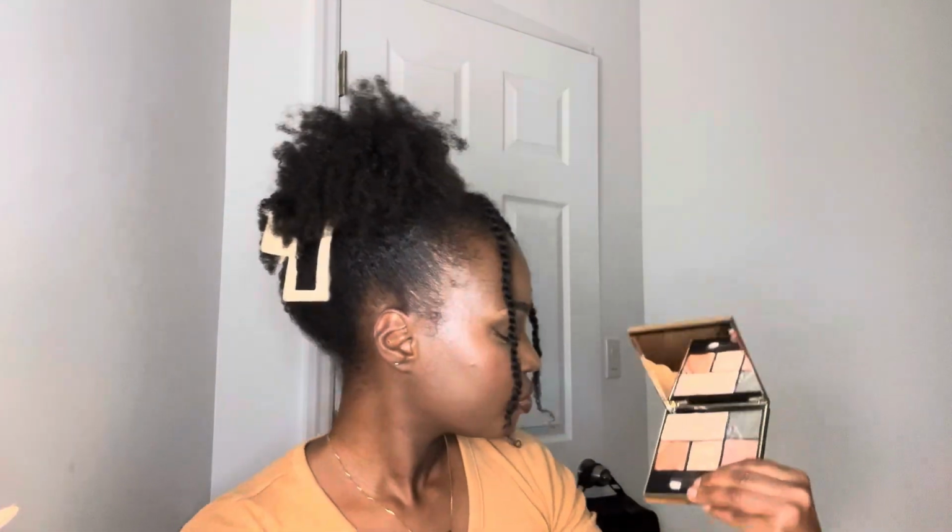Everything feels very smooth and not gritty at all. I mentioned when I was putting this on with the brush, it felt a little gritty. But look at how this has lasted all day. And y'all know my makeup crease is bad. But with a good primer, it's not gonna budge. It's gonna stay put like the expensive palette that it is. So yeah, love that shade. These two are my favorite. I keep mentioning it. This one and this one are my favorite.